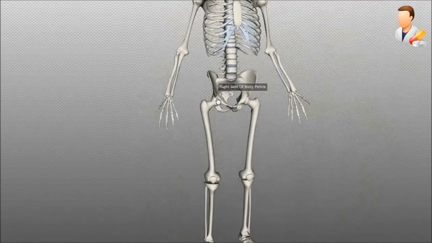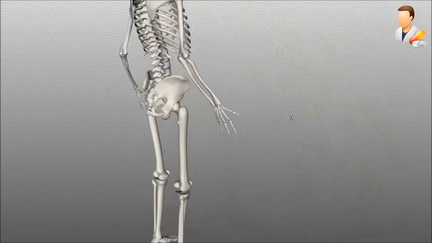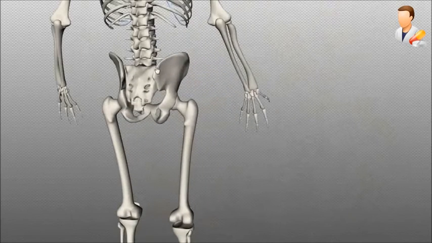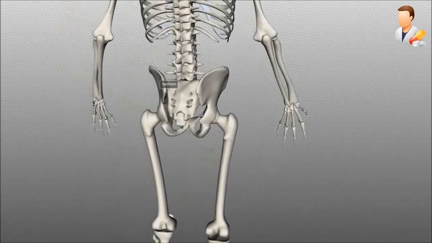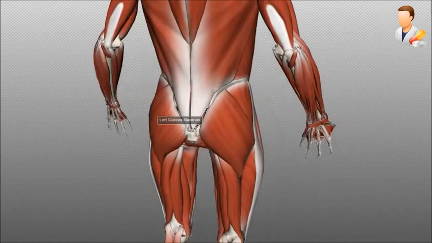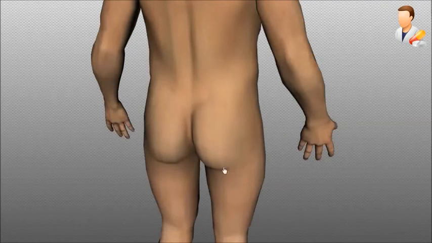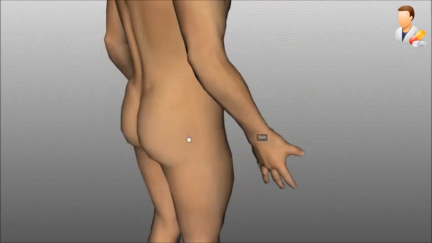So the gluteal region is this region between the iliac crest and the gluteal fold. The gluteal fold defines the lower limit of the buttock. So I'll just switch over to, so the gluteal fold is down here and you've got the iliac crest here. So it's this posterolateral region, the gluteal region. I'll be talking about the muscles in this muscle group. What these muscles do is they extend, abduct and laterally rotate the femur.